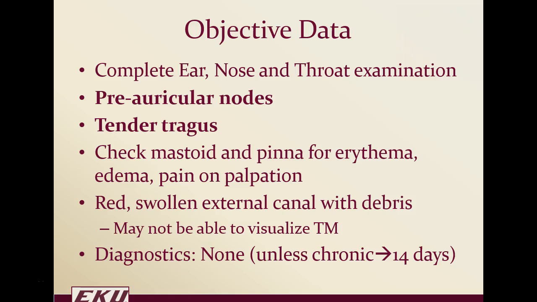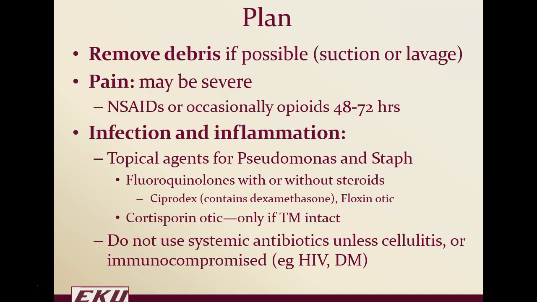Once you're doing your otoscopic exam, the canal will be inflamed and edematous, and there's usually debris. And sometimes it's so edematous, like I said, that you can't see the drum. You don't need to do any diagnostics. This is a diagnosis by looking in there, the symptoms with the looking at the canal, and that's how you do it. Occasionally, if it goes on for a long time and becomes chronic, then you will need to do cultures. But that's not very common.